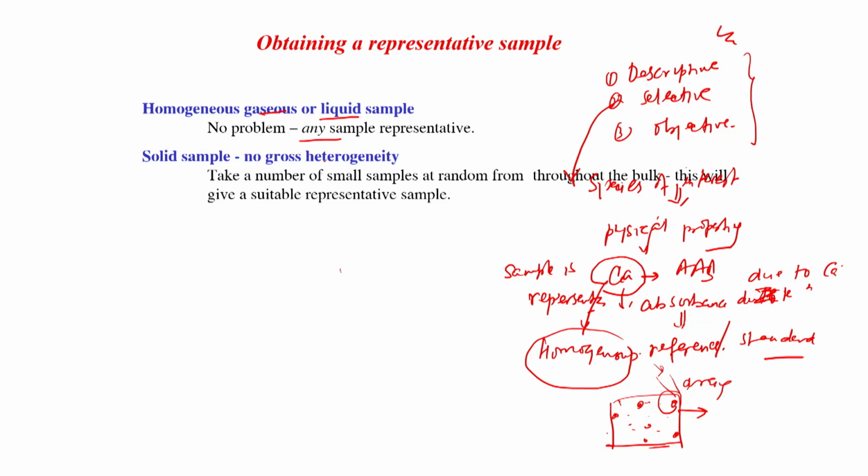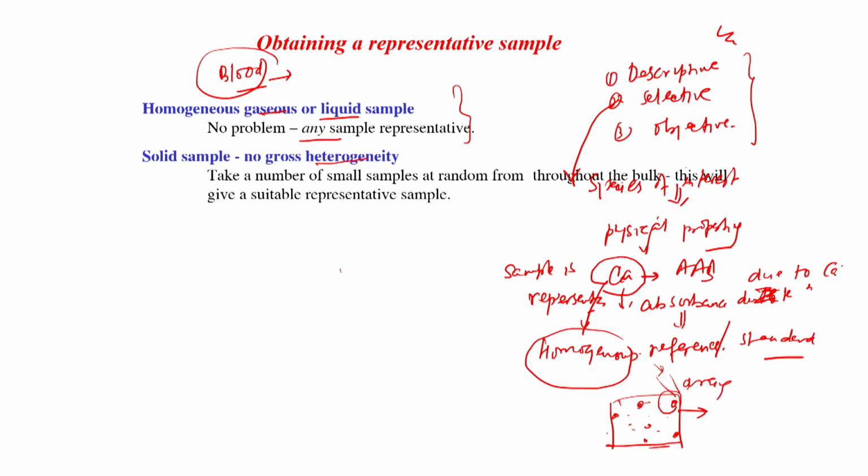Solid samples. If I give an example here, on representativeness: if you are taking a blood sample and we want to do some test on your blood, is it necessary that your sample should be taken from the hand, or any part of the body actually where the blood is flowing? The blood composition is the same, so it can be used from anywhere.